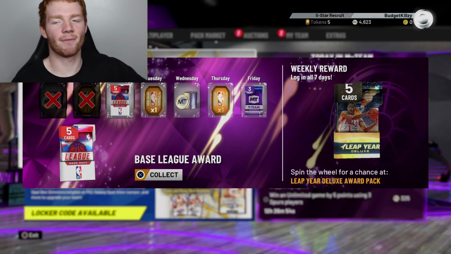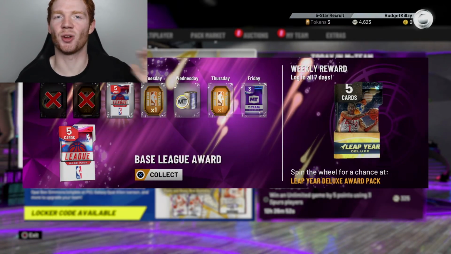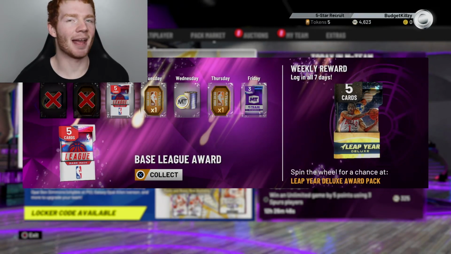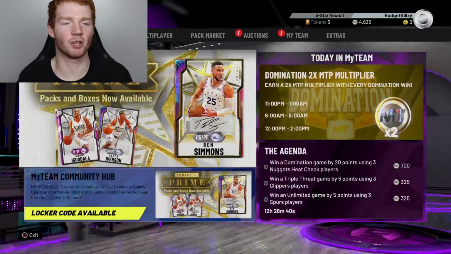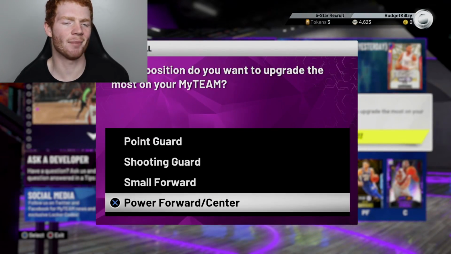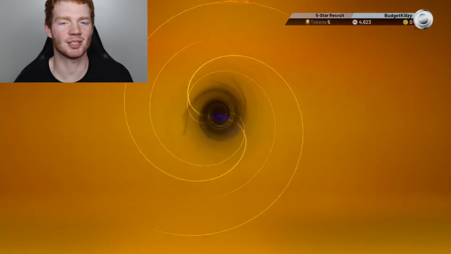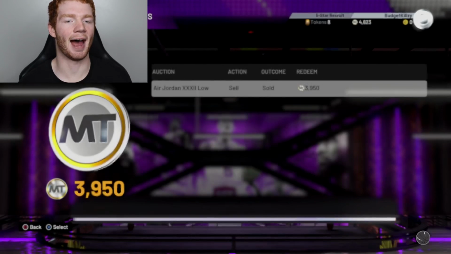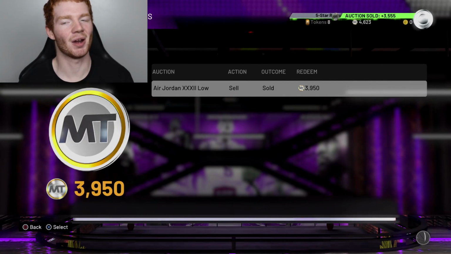So yes, we are finally back. You guys probably didn't see too much of that game because I wasn't super happy with the way I played. But anyway, we can get a base league award, which definitely isn't bad for us because we need to be able to get contracts and everything. And it looks like some things have sold too. We've also got a locker code down here, so let's chuck this baby in and let's go. I think the power forward and center position. So there's 3 tokens. Now we do have 1 auction outcome, and it's for our Air Jordans that we ended up pulling. So we'll take that 3K.